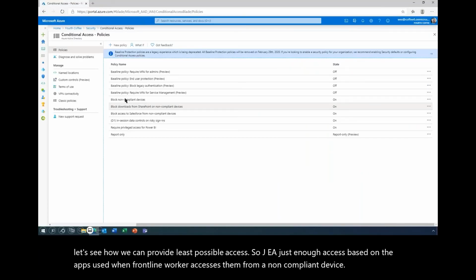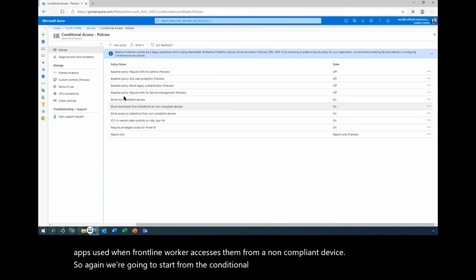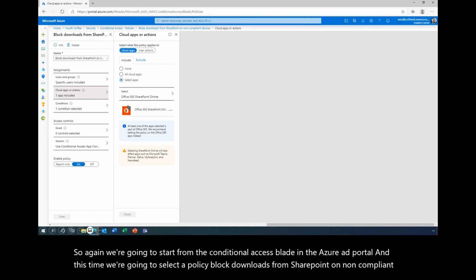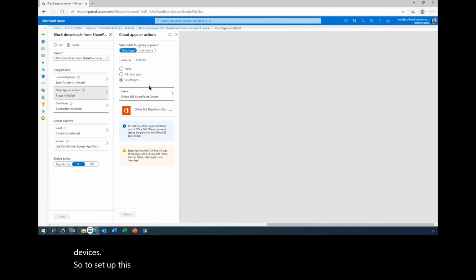So again, we're going to start from the conditional access blade in the Azure AD portal. And this time we're going to select a policy, block downloads from SharePoint on non-compliant devices. So to set up this policy, we'll start with an app. In this case, we'll go with SharePoint.